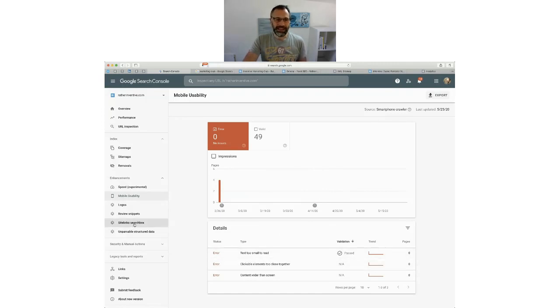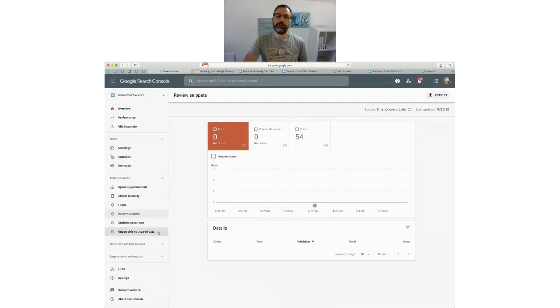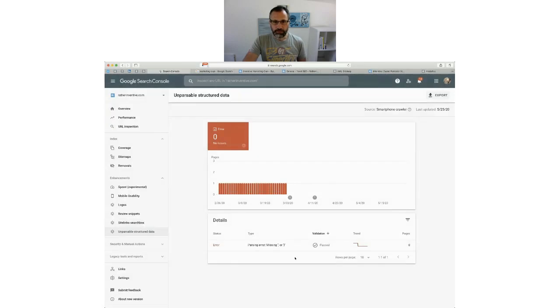Then depending on the structured data that you're using on your website, it will show you whether you've got various logos linked or review snippets. I mentioned those earlier. So if you're using reviews on your website to show what reviews you're getting, you can make sure they're coming up here if there's any problems. And actually, I did have some problems with some unparsable structured data. Basically, there was a missing colon in there. Fix those and we're all good again. But this gives you a really good heads up to make sure everything's working.